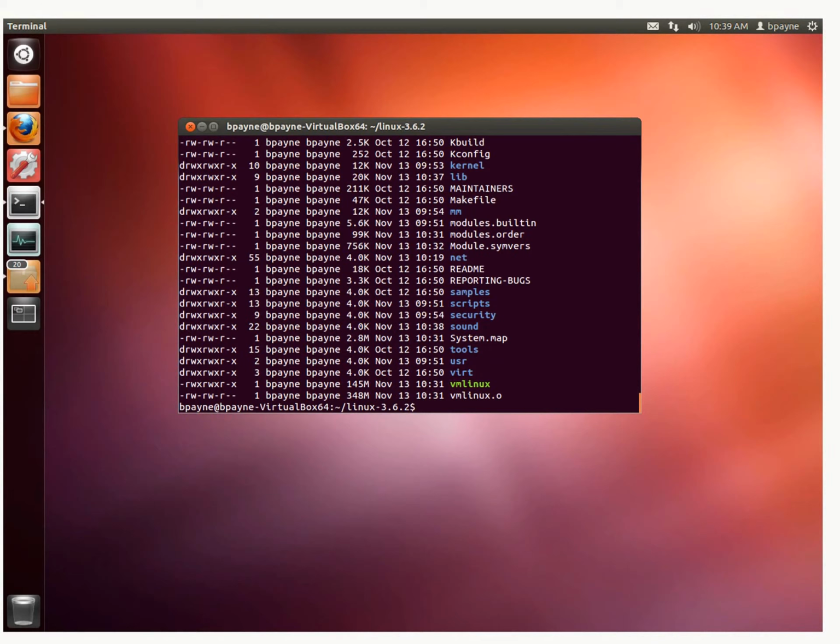Alright, so to install this kernel, now we're going to do sudo make modules_install.